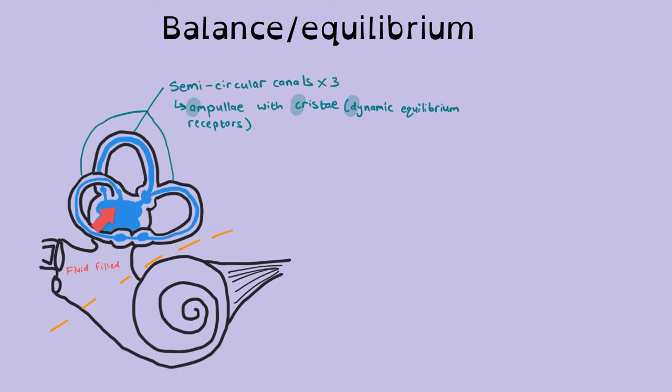And the swollen area underneath, the base of all the semicircular canals, is this big roundish structure in the background here, which the whole thing is called the vestibule. But if you look inside at the blue part, there are actually two smaller parts in there. And I always include all three in my answer because you never know which one they want. And those smaller blue parts are called the sacculus and the utriculus. So I know, terrible words. Who writes these things? But you must practice saying these words out loud, the sacculus and the utriculus in the vestibule. And inside here, inside the sacculus and the utriculus, are the other receptors, which are called maculae.